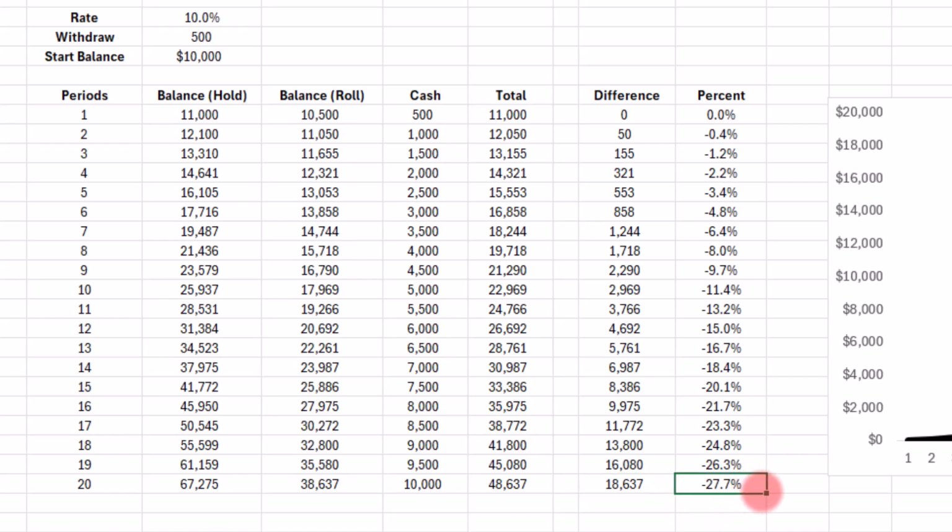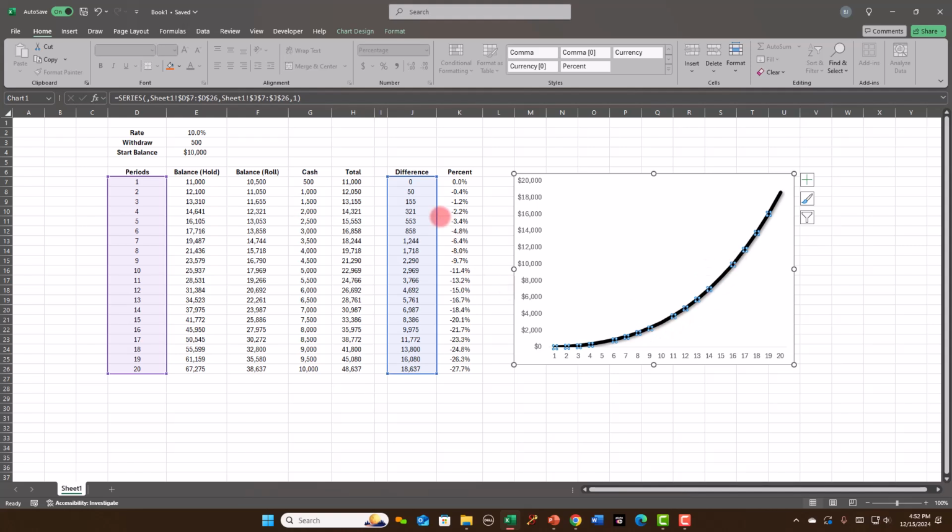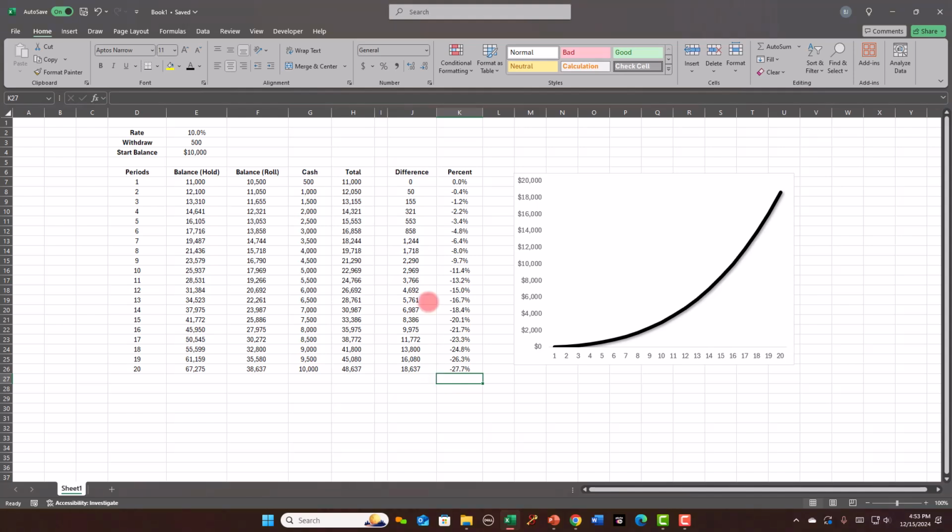So this is the part that traders just fail to recognize, that every time you're peeling money out of the position, you're also reducing the ability for it to grow. And it becomes exponential. You can see right here, this graph is this difference right here. So it's getting bigger over time. Again, not real big in the short run, but a very big difference in the long run. So again, that's why it doesn't make a huge difference if you're, let's say, rolling shorter term options. But if you continue to do that over the long run, it makes a massive difference.